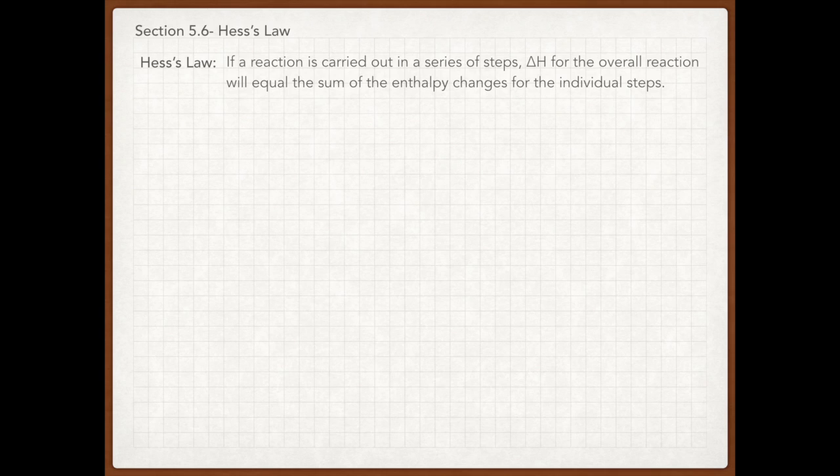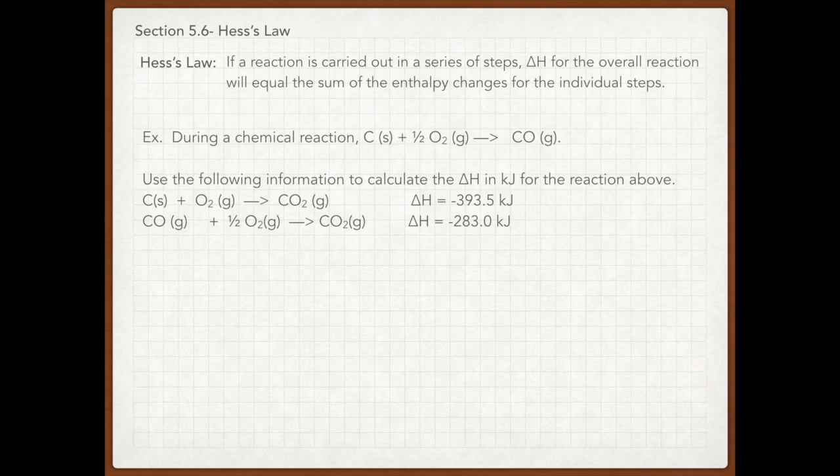So in this lesson, I'm going to show you the last way to determine the enthalpy change for a reaction, and that's by using Hess's law. Now, Hess's law tells us that if a reaction is carried out in a series of steps, your change in enthalpy for the overall reaction is simply going to be the sum of the enthalpy changes for each individual step. Okay, so if we add reactions together to get our final reaction, all we have to do is add our enthalpies together. So let's look at an example to apply this.